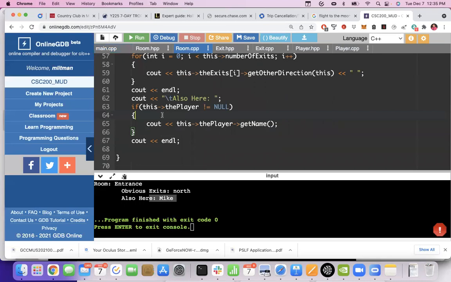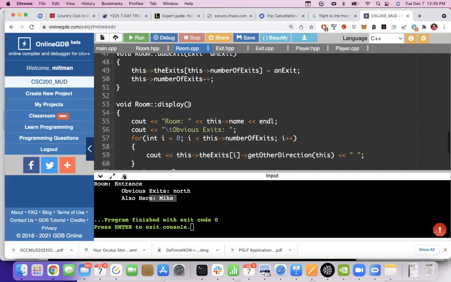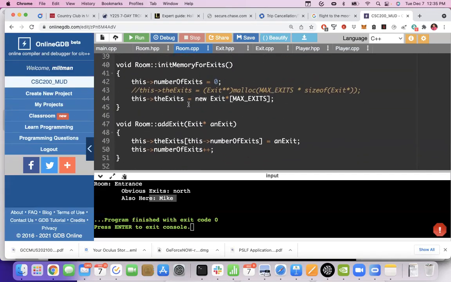Not only does it show its name, not only does it show its exits, it also shows if there's a player, who that player is. All right, that makes some sense. Now, this is from a room's perspective. A room knows about its player.